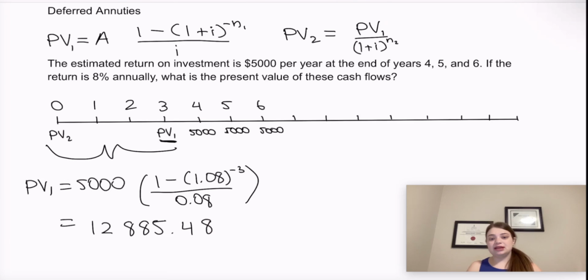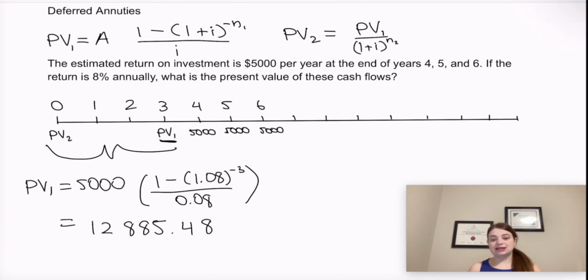Basically, if right now was actually 3 years from now, in order to make this investment happen, in order to get these returns according to the information we know, we would have to put in, today, aka at year 3, $12,885.48 in order to get these returns. Now, because the returns are delayed, sure, we're going to get $15,000 of returns, right? 5,000 3 times, but the value we would have to put in, since it's earlier, is going to be less money. So PV2, therefore, is going to be even less money.